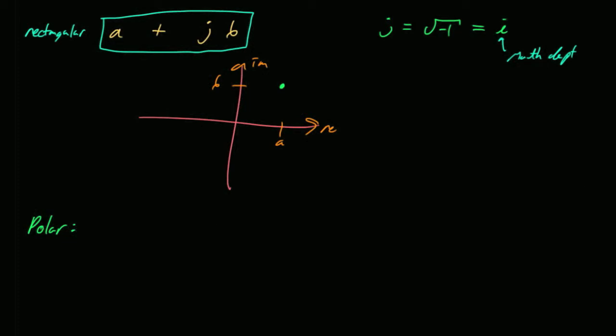Somebody tell me how to work my way through polar form. Use R for this part of imaginary number. Okay, good. So forgetting the math for a second, conceptually speaking, what I'm going to do is I'm going to draw a line here. And instead of representing this dot as being A plus JB, I'm going to say, okay, this dot is at the end of a stick. If I know how long that stick is and what the angle of the stick is, I get to the same dot, do I not?